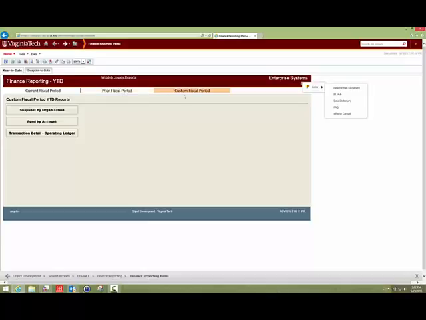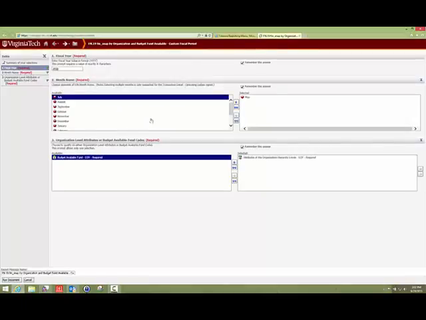And this is test data, so keep that in mind as we go through this presentation. So we're going to run this for a custom fiscal period, and we're going to run, let's say, snapshot by org. I've already run this in the past, so I have values already here. But you can run it by the BAVL, Budget Available Fund, or by the org hierarchy levels. So I've selected org hierarchy, and I run that document.